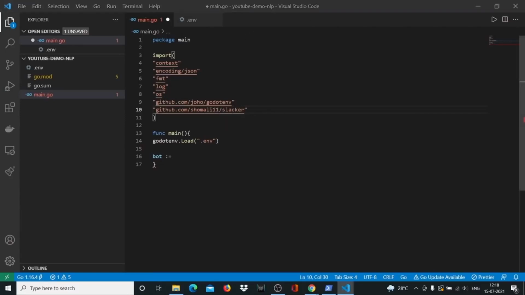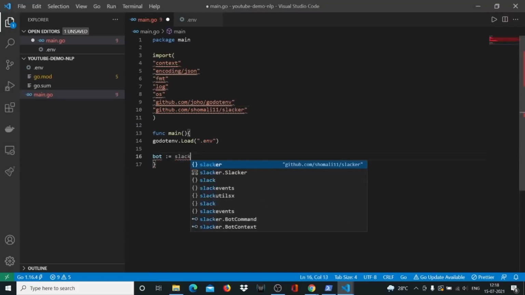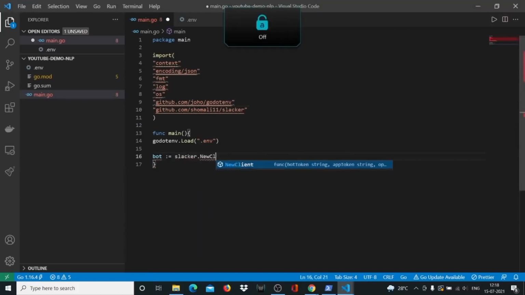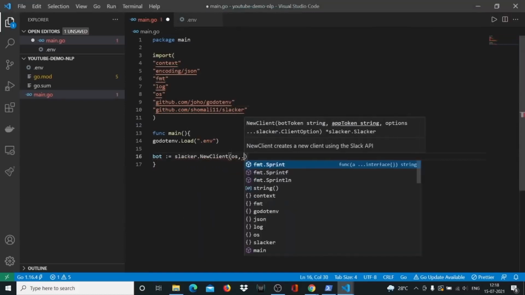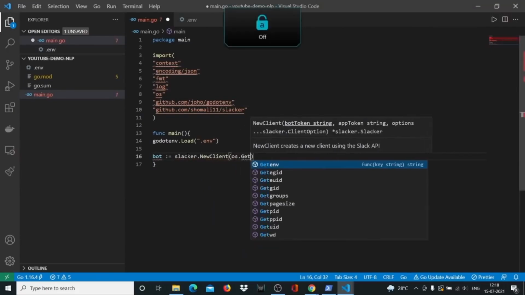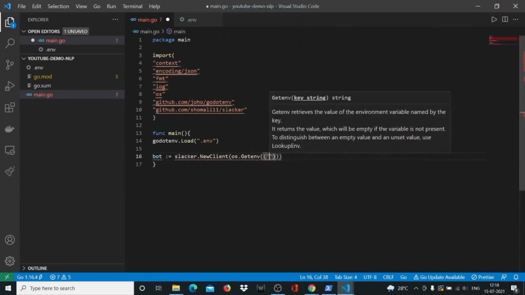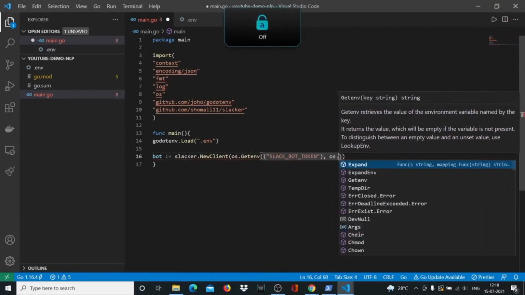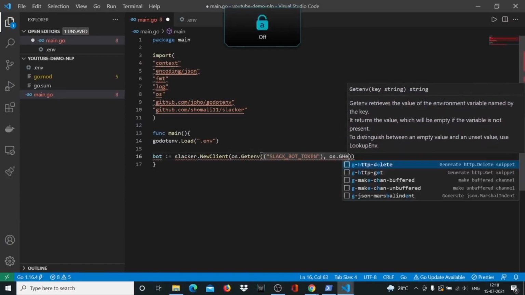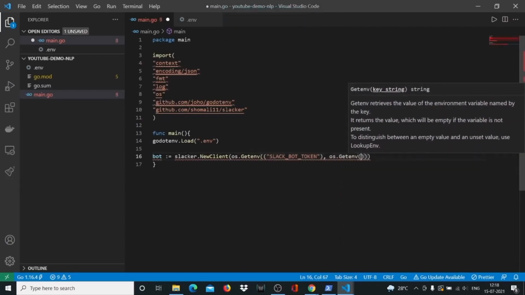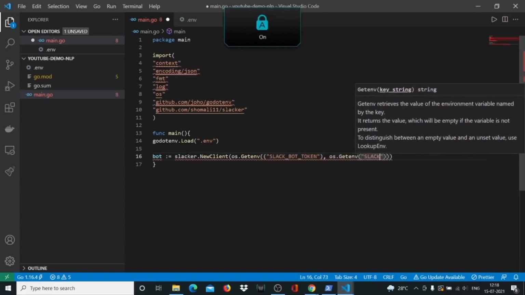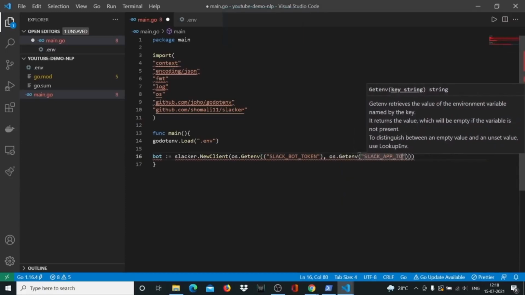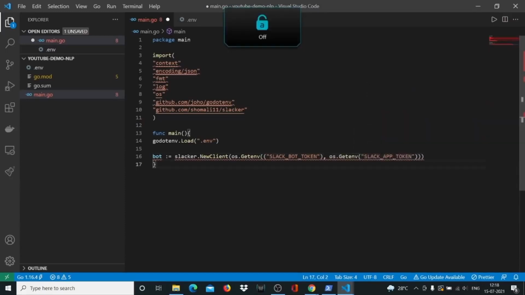The bot basically will have slacker.NewClient, os.Getenv, and SLACK_BOT_TOKEN, comma, os.Getenv, SLACK_APP_TOKEN. So these are the two things required for our bot.